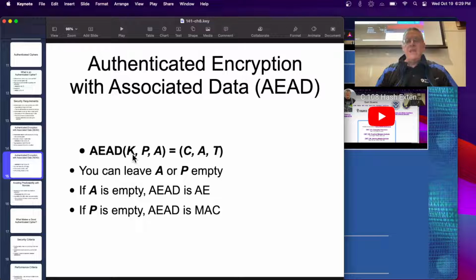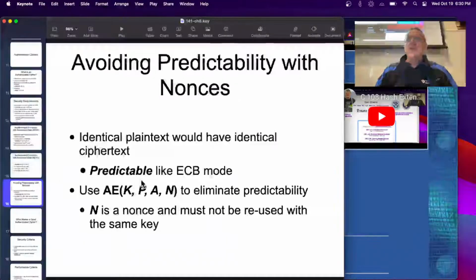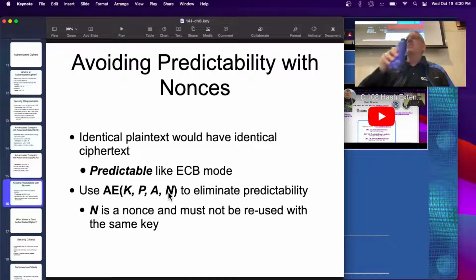If you have the same key and the same plain text and the same associated data, you'll just get an identical one. So there's a replay attack. I could take a previously sniffed tag and ciphertext and authenticated value, and I could replay it, and it would be accepted. So to prevent that, you'd add a nonce, a number that's used only once, and add that in somewhere. And then if you have a second identical block of plain text and associated text, you'll use a different nonce, so it'll be different. That's how you avoid these things.